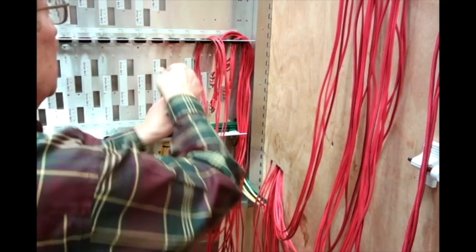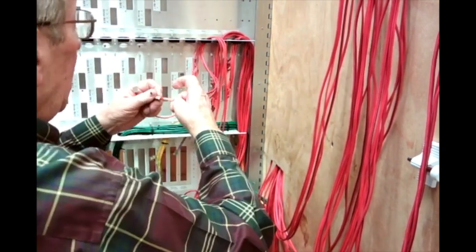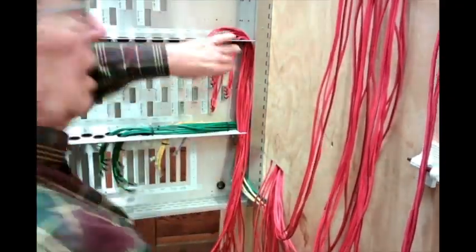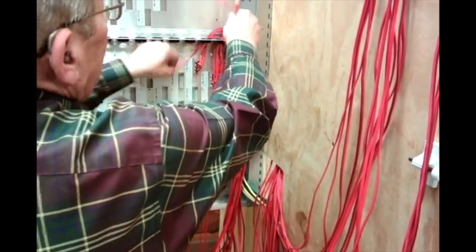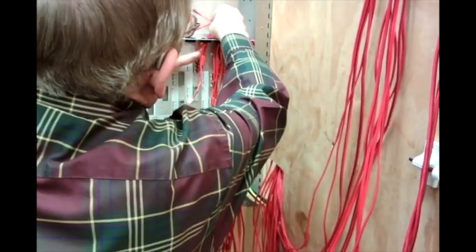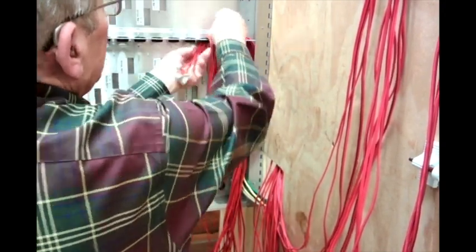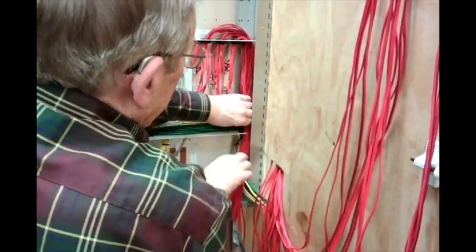This one is 2-2. I can already tell you I like doing it this way better. Just a little more efficiency when all you're doing is putting connectors on, or all you're doing is poking wires. Dress those in out of the way.